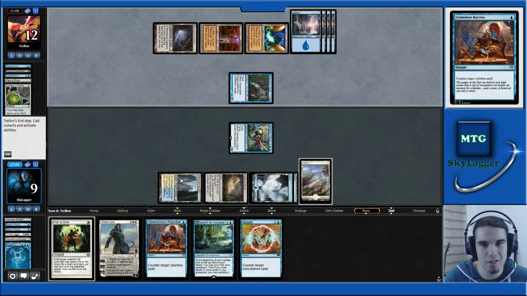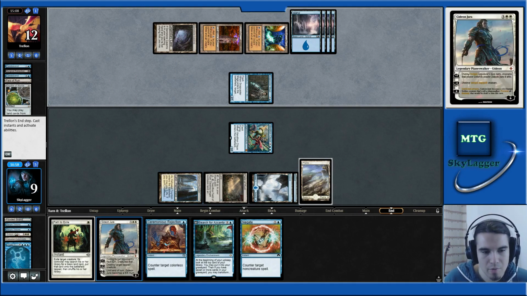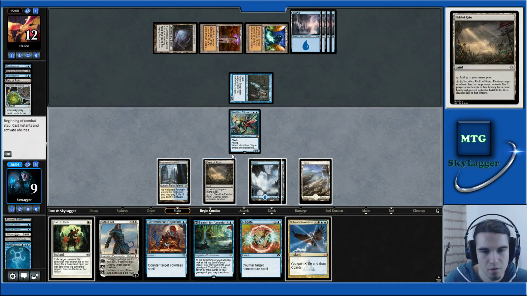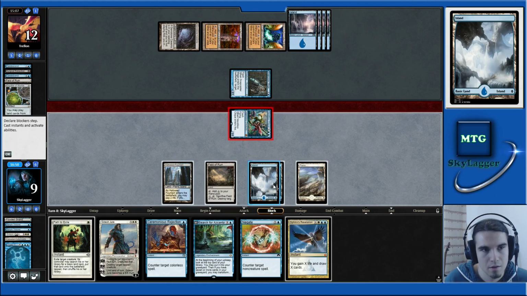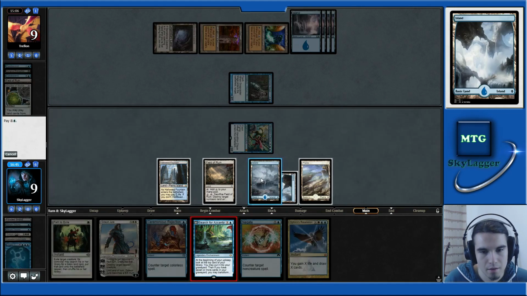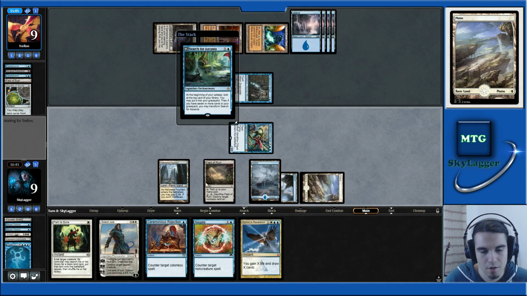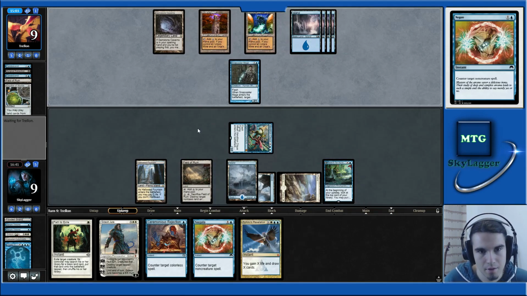Oh, Negate is a great draw. Well, that's a great draw. Which makes me wonder. No, I don't think I path here. Sphinx's Revelation, not bad, not the best. So here I can play Search and keep Rejection plus Negate up. And we're winning this race.